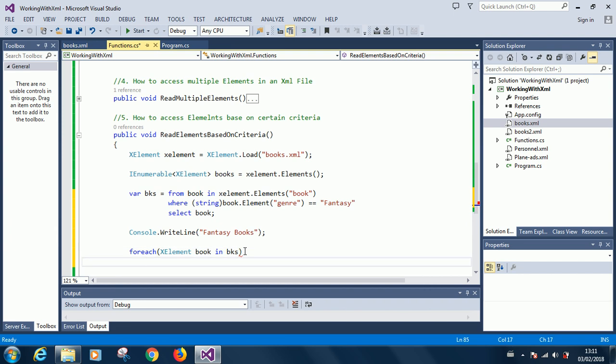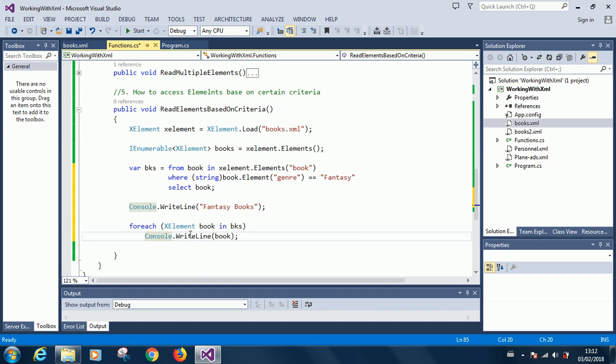So for each of them, we just console. That's right. What are we going to write? For each of the book, we just also write it. Now we are just going to write it where it is. Alright. Console, that's right, line. I think this one is a little more tough, but I think the principle is the same. I explained to you what's happening. BKS selects all the books for this criteria, okay? For each element in BKS, for each of the books, display the book. Okay, so I think it's pretty much simple.